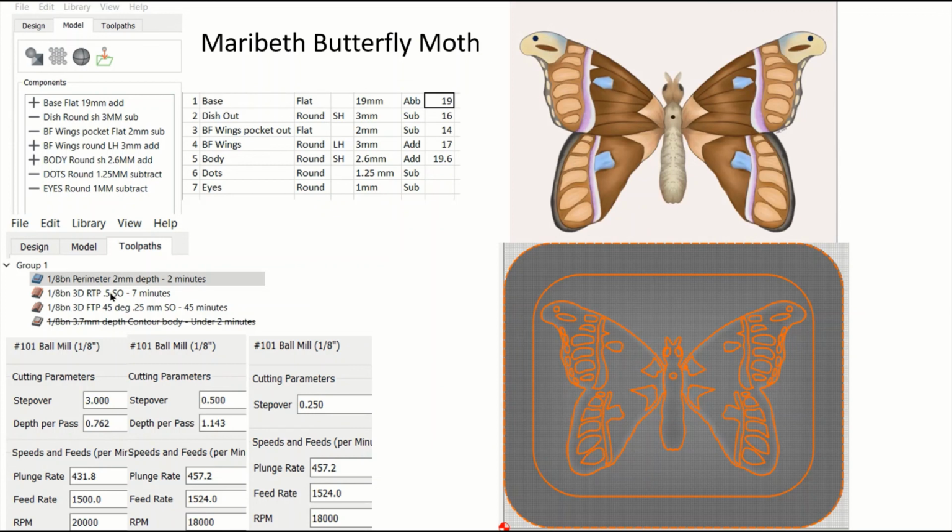Down here we have the tool paths. I'm using an 1/8-inch ball nose for a perimeter cut. Then we have a rough tool path, a fine tool path, and then there's another one that is optional. And these are kind of how I had them set up for the perimeter, rough pass, and the fine pass, final pass. Anyway, so these numbers down here are just how I set mine up. Depending on what kind of wood you used, I was using pine. That's a soft wood. So that's information that you can pause the video on and read that out if you like.